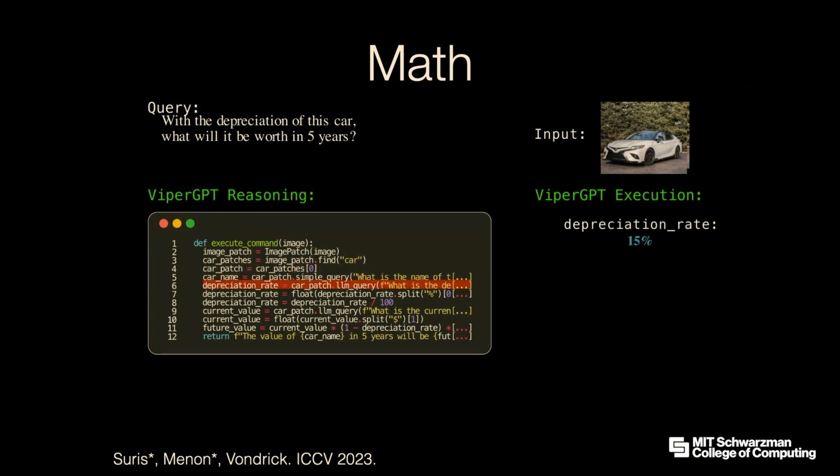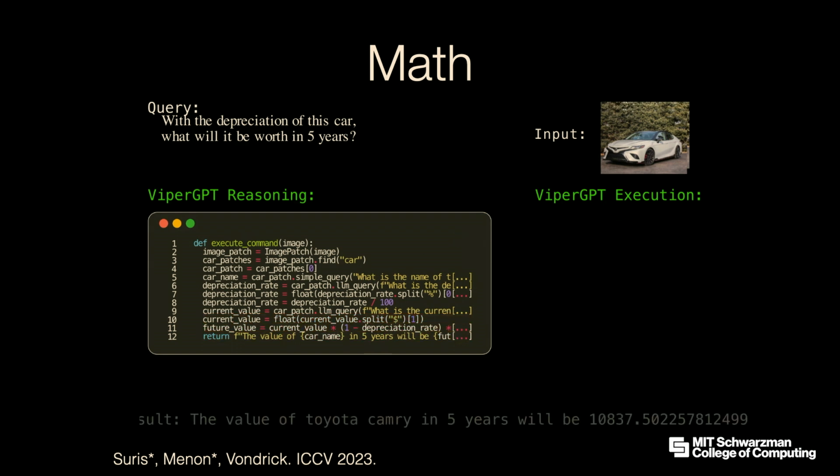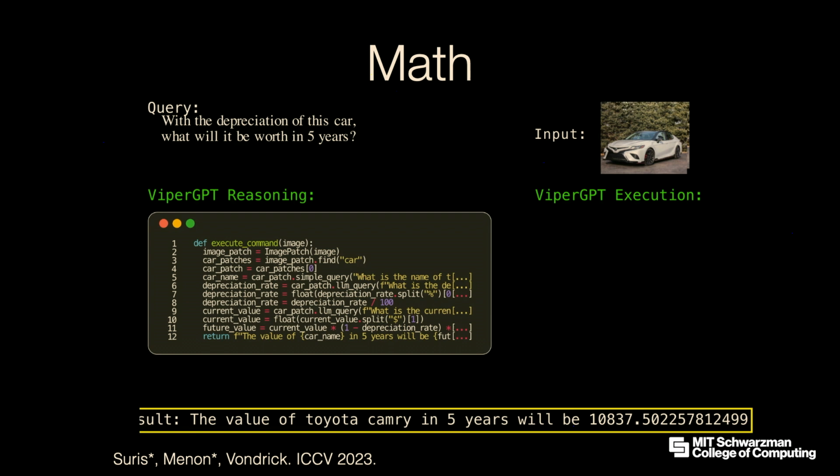It looks for what is the make of the car, so that gives you access to the depreciation rate. And then now it has also access to the current value, and just multiplies those two numbers, and it gets the depreciation. So it just gives you a number, which might be right or not, but it gives you a sense of the fact that this system can actually perform complicated queries.